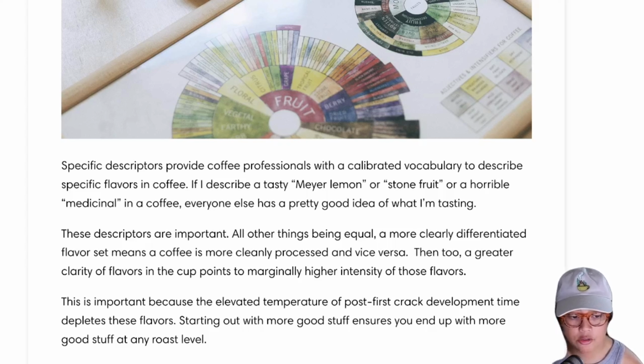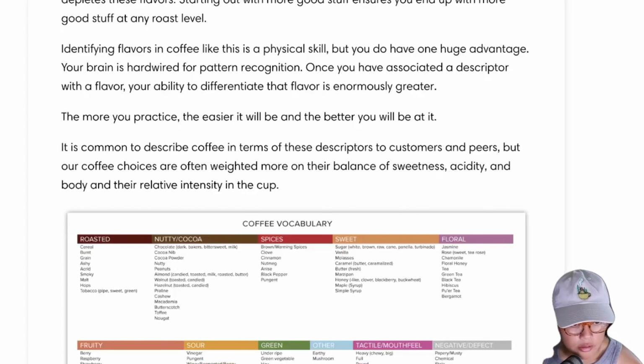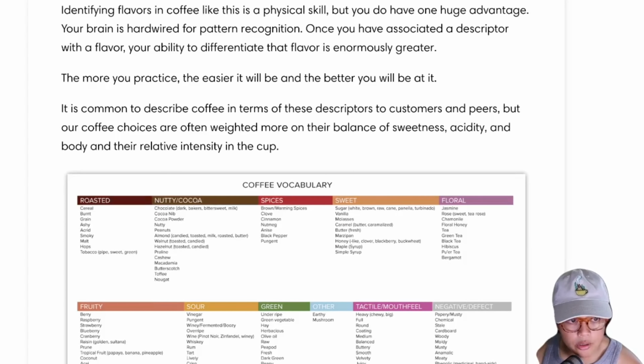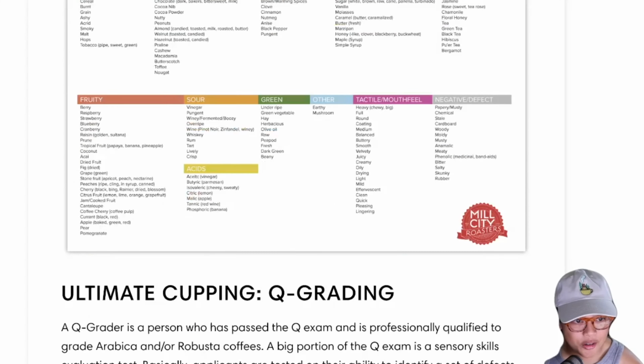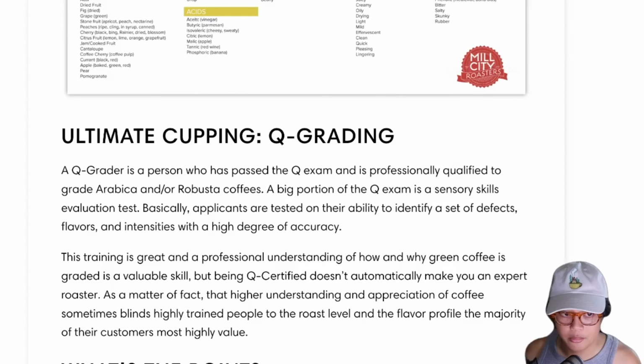That's the work. The more you practice, the easier it will be and the better you will be at it. It is common to describe coffee in terms of these descriptors to customers and peers, but our coffee choices are often weighed more on their balance of sweetness, acidity, and body, and the relative intensity in the cup. This is cool. This we should probably print. Okay. Ultimate cupping, Q grading. Not something I will pursue, but I trust other people to do that. All right. You can read about that.